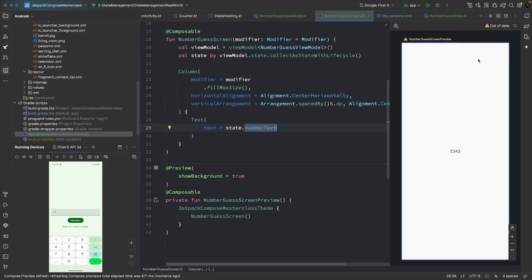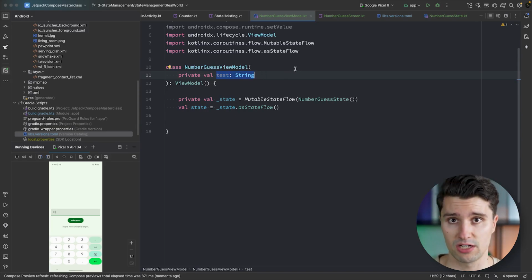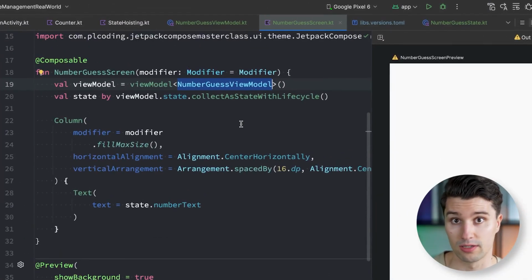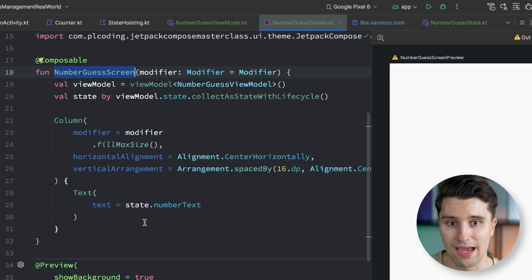It still shows the previous value because the preview now can't update anymore because it doesn't know how to create this ViewModel instance given that it now needs a constructor argument. It doesn't know what the string is. And in the real world, we often make use of things like a dependency injection framework like Koin or Dagger, which dynamically inject those dependencies, those class instances here, into ViewModels, but the Compose preview is not smart enough to do that on its own. So the moment you actually make use of a ViewModel reference inside of a composable screen, and the ViewModel also has certain constructor arguments, then the preview becomes unusable. You can't have a screen-level preview anymore because it's coupled to this ViewModel.